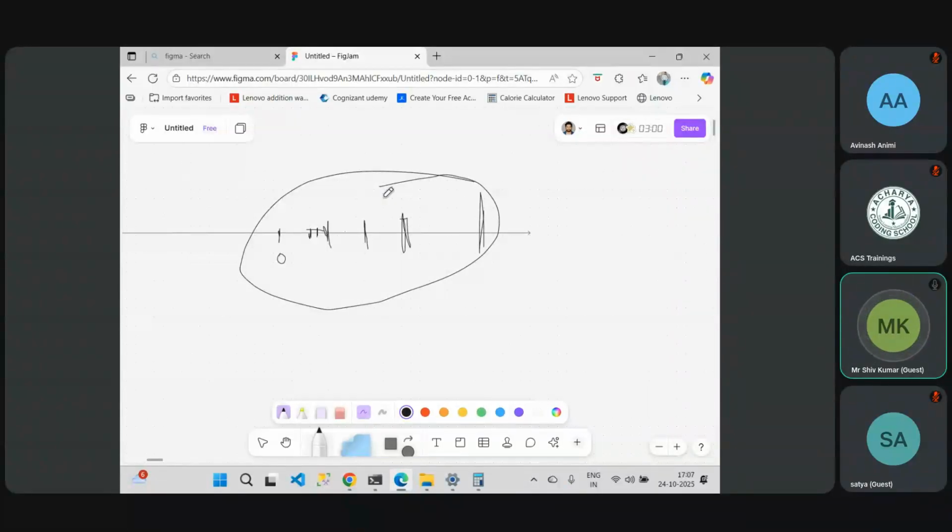Maximum people in this company have a normal package, do you understand? This distance is larger, and this is the central tendency of the data. Most people have 3 lakh, 3.5 lakh, 4 lakh, 5 lakh packages, and 34 lakh, 12 lakh are very rare people.